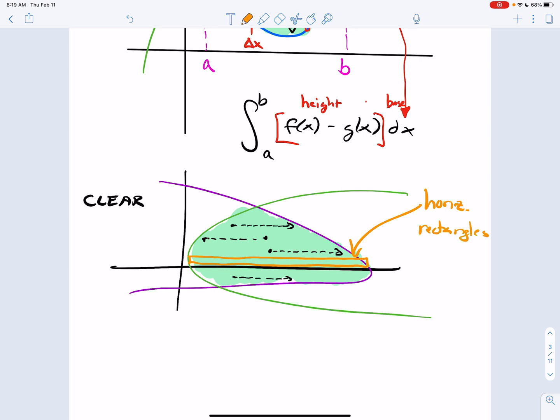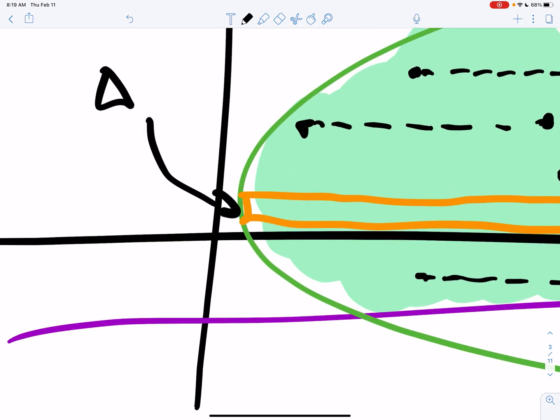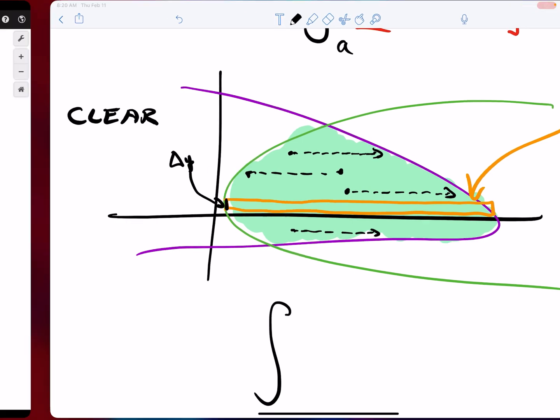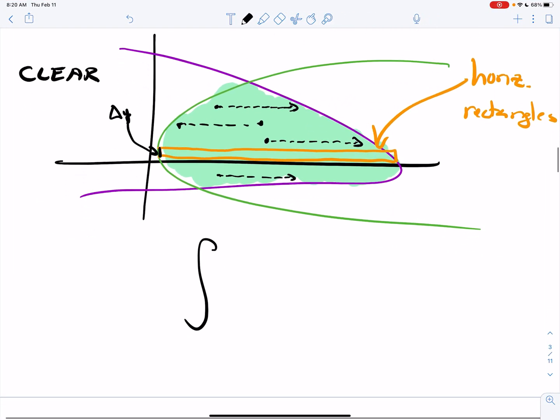So we're still finding the area the same way, okay? But now what's happening here is the width of that rectangle is really delta. Notice how that's going up and down right here, right? So that's really delta y, the change in your y values, okay? And your height is really determined by your right function minus your left function. So here's what I'm getting at.